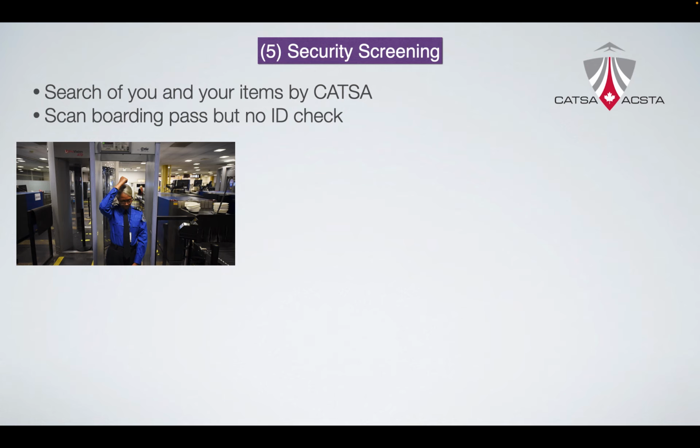So they may ask you to step over to the side once you go through. They'll have like big long tweezers with a piece of cotton on the end, and they'll wipe it on your hands and maybe on your clothes. Then they put it in a machine, and the machine is detecting different substances that might be on you. Mostly, my understanding, related to bomb-making material as opposed to drugs. So you might think it could go either way, but it's mostly about bombs. Okay, so there's the chemical swabs. There's the metal detector. Anything else?